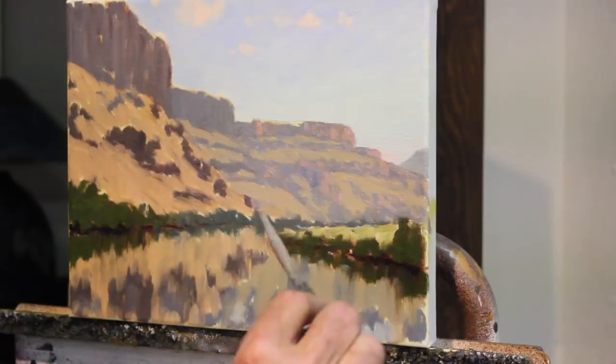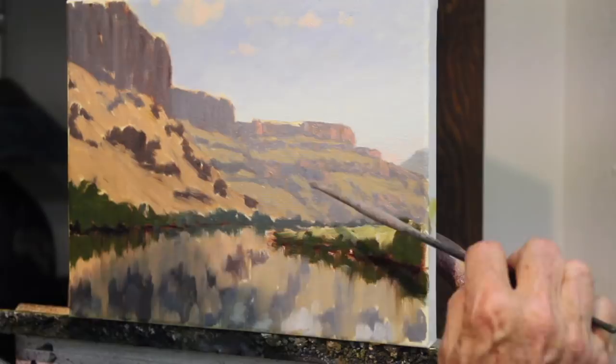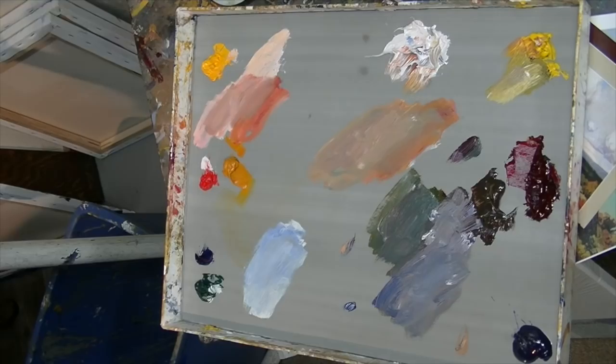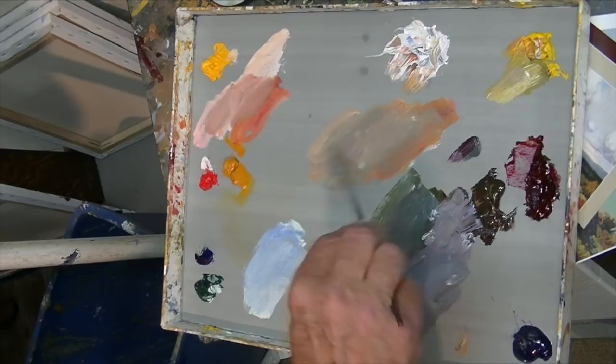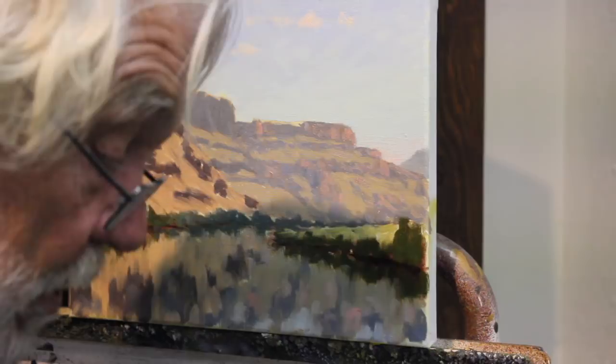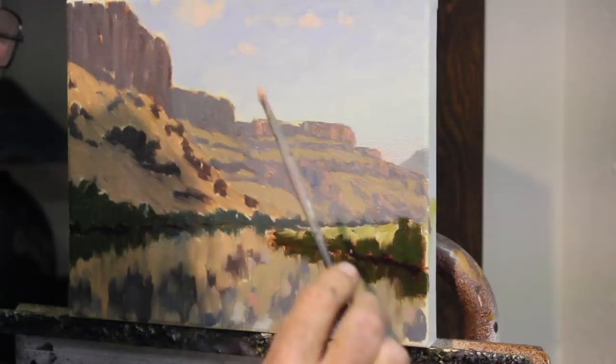Okay, so what I need to do now is get some of this reflection stuff down here in the water. And that stuff's far enough back there, I don't have to put the reflections exactly where they should be. I just have to have some of that in the water. Okay, now I'm going to go back, find this color, the land, a little more yellow and white in that, I think. And now I'm putting in the horizontals. And now one of the things I've left out is there's a horizontal edge at the top of this cliff. There's some horizontal stuff that just kind of slides down there.